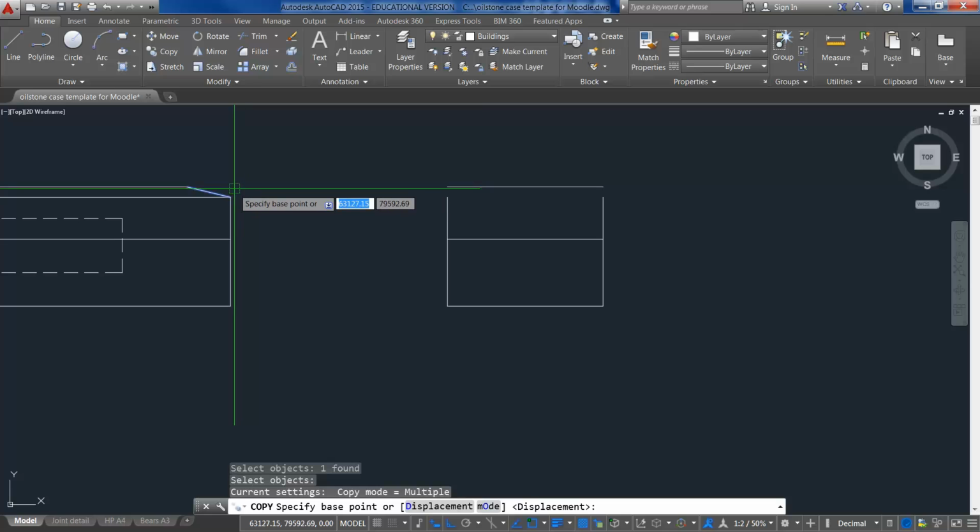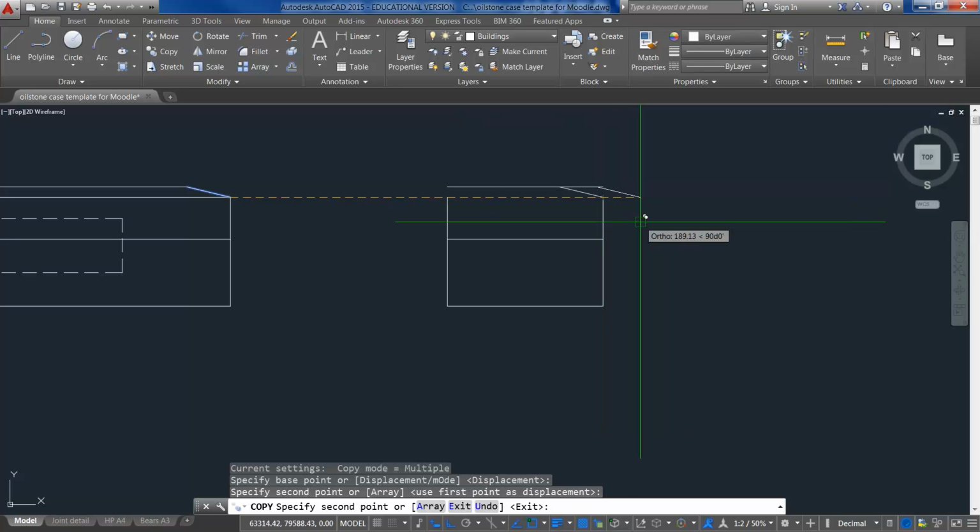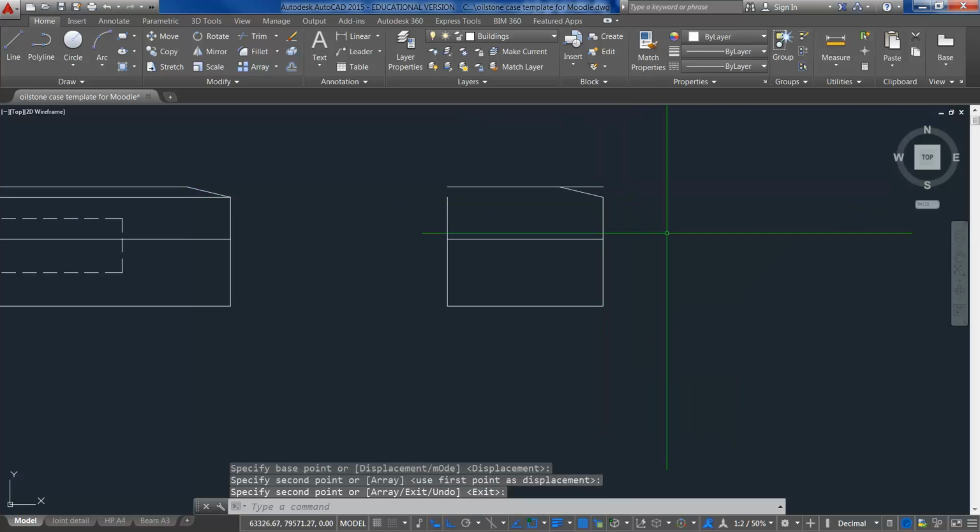I want to copy it from this intersection here. So left click on that point, take your finger off, and drag it over till we get to the top of that line there, and then left click. Then right click, enter. That line is now copied from there to there.